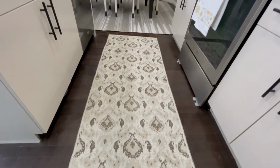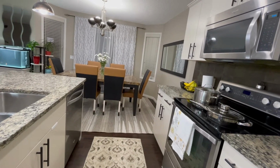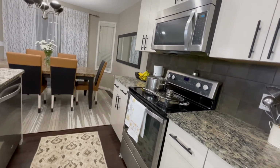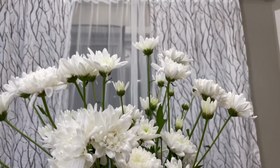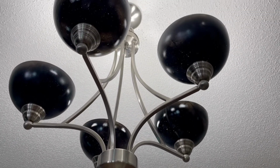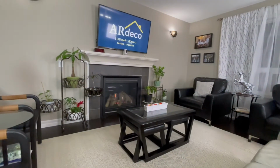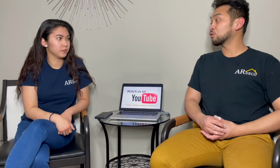Now when you go to the dining area, there's plants as well, but there's also caramel, there's black, there's also beige, and there's a mirror as well, which brightens up the space even more. And there's a pop of silver in the kitchen, and then off-white, and then black, and you added some twist to it by adding some greeneries, like the fruits and the vegetables. And when you look around, you want to make sure that it flows, so it doesn't just go in one corner. You can see it all throughout. It flows.